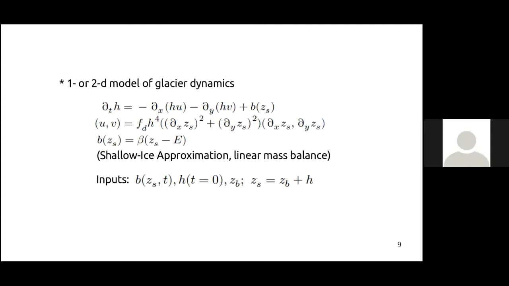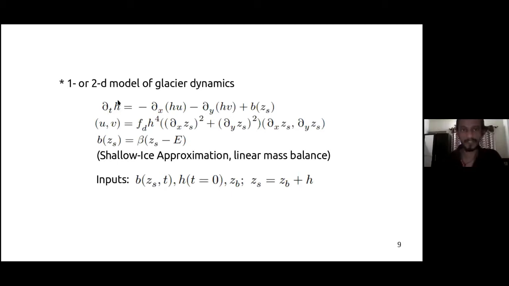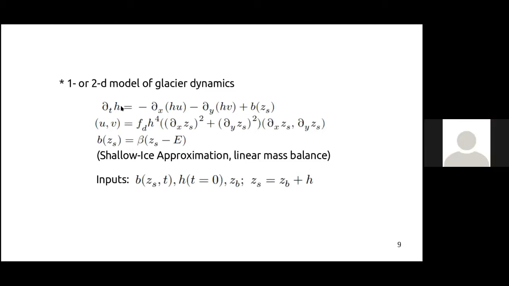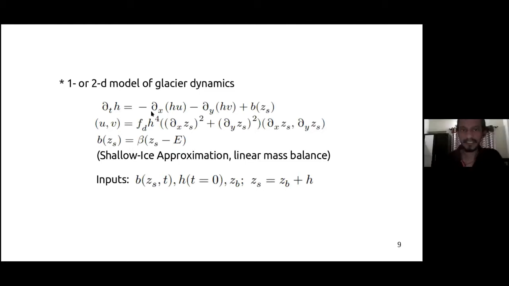Anyway, so let's continue. To solve for the glacier dynamics, just look at the mass conservation. H is ice thickness, and ice is taken to be incompressible. That thickness is changing because, in this 2D model that I have written down over here, these are the fluxes and the flux divergence term. Due to flow, wherever there is convergence, ice will thicken, and the other way around. And this is the mass balance term, which is a function of elevation and also of time. Of course, this is the forcing, and there are two unknowns, h and the velocities.